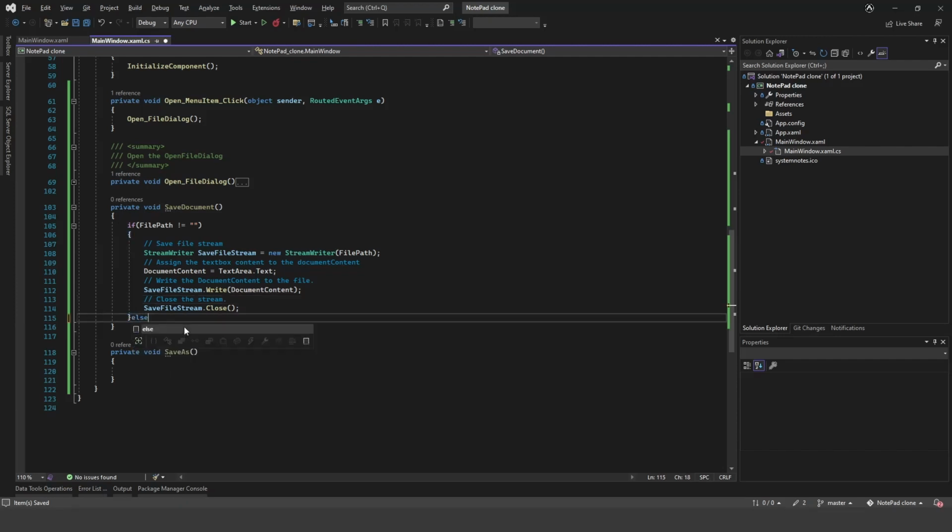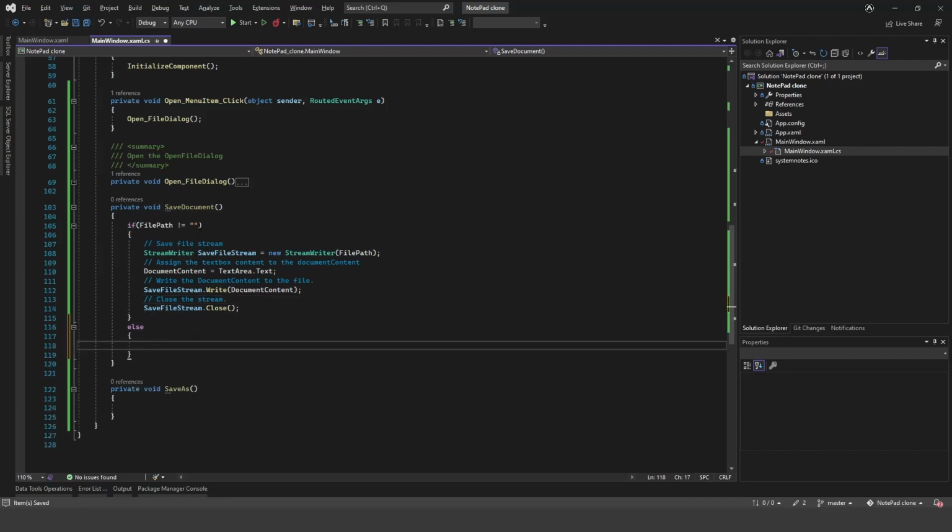So now it's doing else. This is if there isn't a path. So if it does equal nothing, then we will just say save as, and we'll let this deal with that.